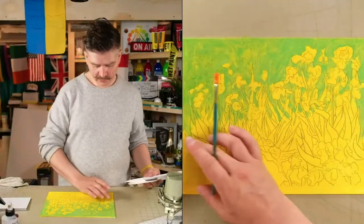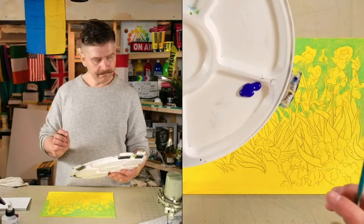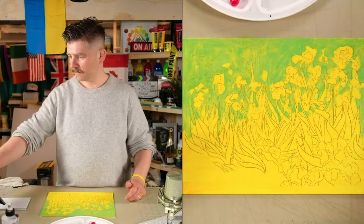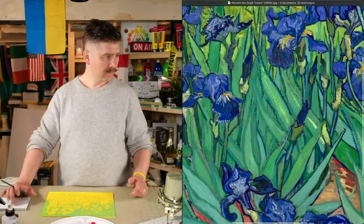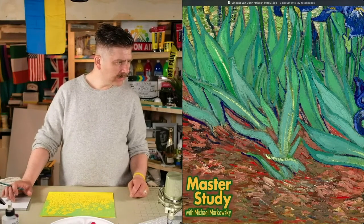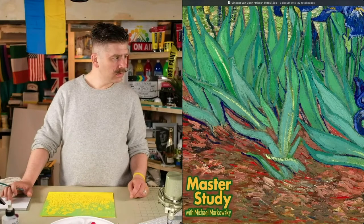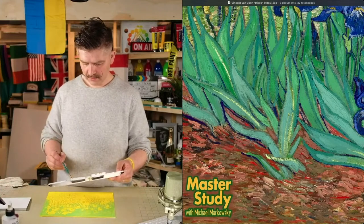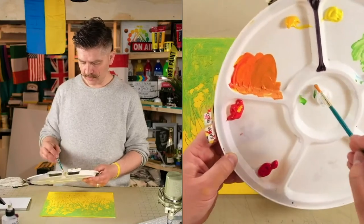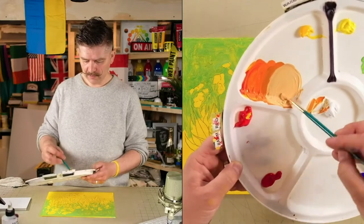There's two different options. One of which is we could paint this color everywhere and then just put white over top. You know what? What did Van Gogh do here? Let's just take a second. Can we tell looking at this what color was applied down here first? It does look like maybe a little bit more of a pastel orange here. So I'm going to add a little bit of blue into this, that's going to make it just a bit more of a brown. And I'm going to take my white and mix that in here. So now we've got a bit of a peachy color.